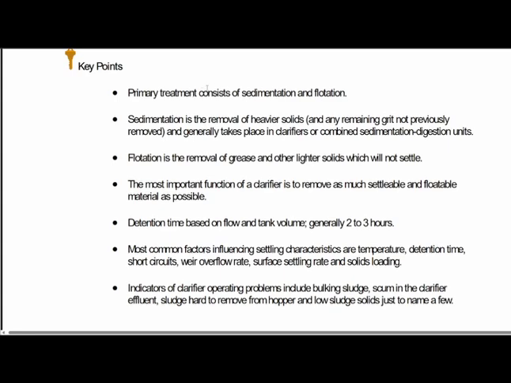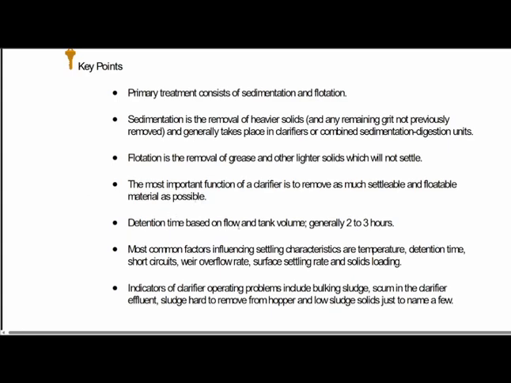Key points. Primary treatment consists of sedimentation and flotation. Sedimentation is the removal of heavy solids and any remaining grit not previously removed, and generally takes place in clarifiers or combined sedimentation digestion units. Flotation is the removal of grease and other lighter solids which will not settle, because it all floats up to the top instead of sinking to the bottom. The most important function of a clarifier is to remove as much settleable and floatable material as possible.